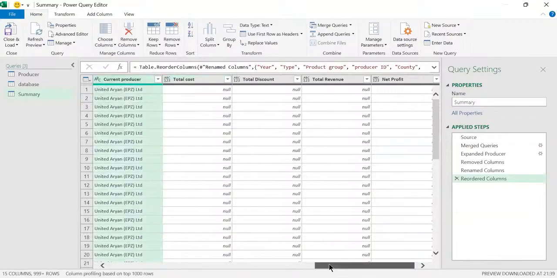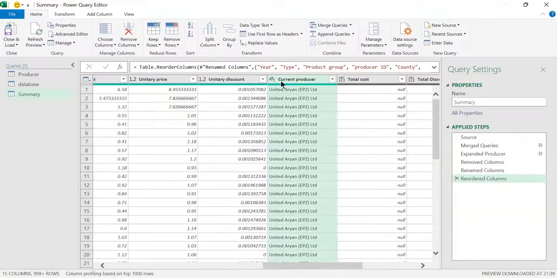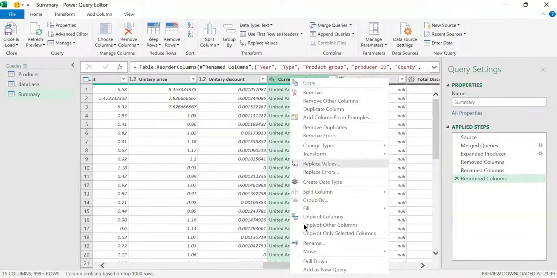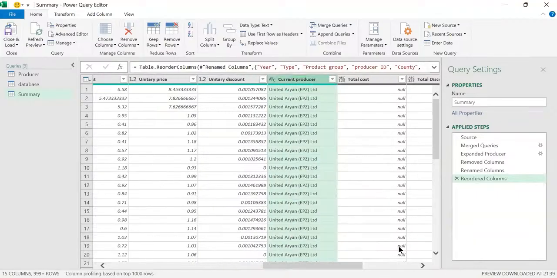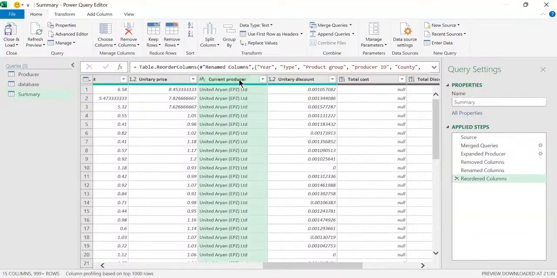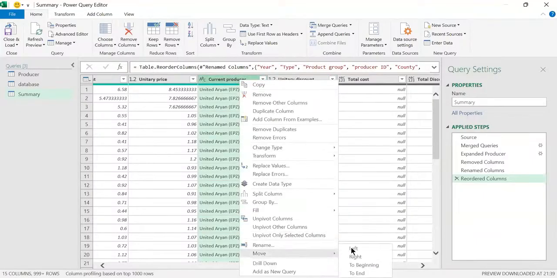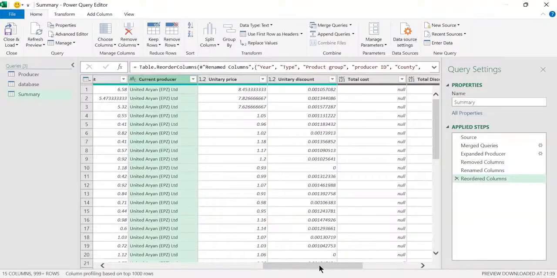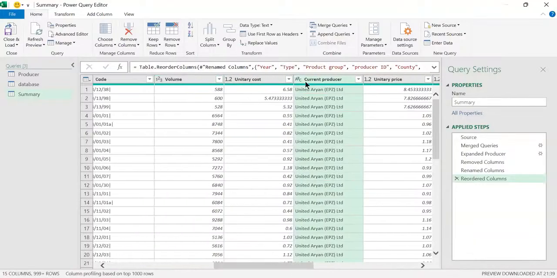I know someone is already lost. That is common, so you are not the only one. Don't worry. Move it to the left. You can see you have that option. Whether it is moved to the left or to the right, that's not a problem.